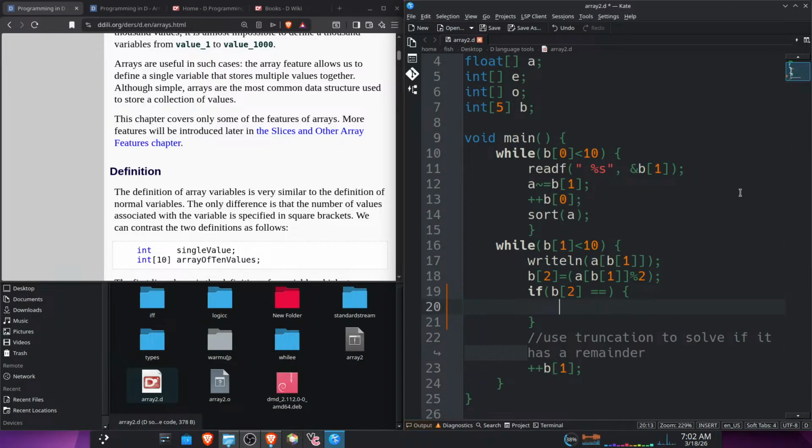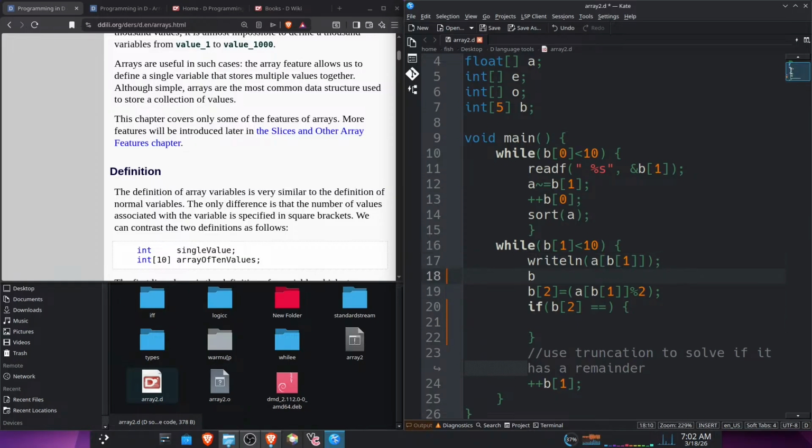Wow, so if we use B3, we can set B3 equal to the original number, so then we compare the two numbers, the new number and the secondary number. So what this is doing sets B2 to that. What we're going to do before we do that even is do B3, and we're going to just set it equal to the same thing basically, but beforehand. So it will be equal to a of b and then of 1 without the modulus.